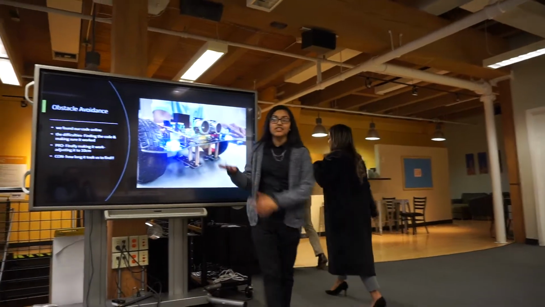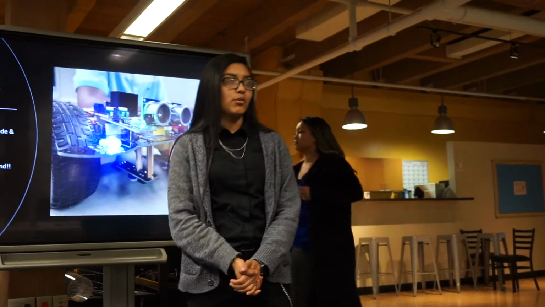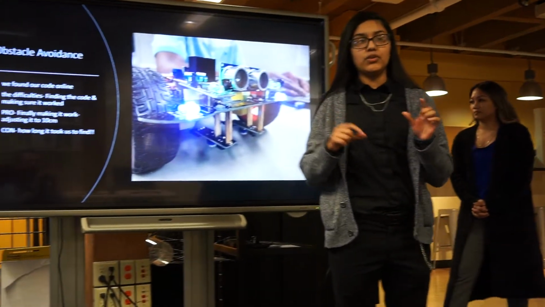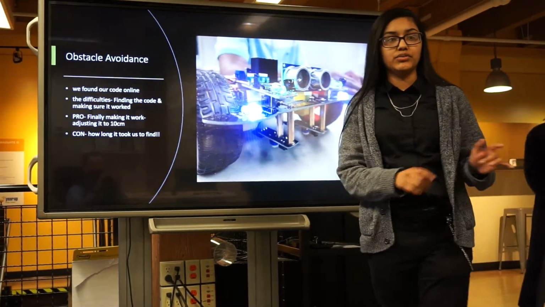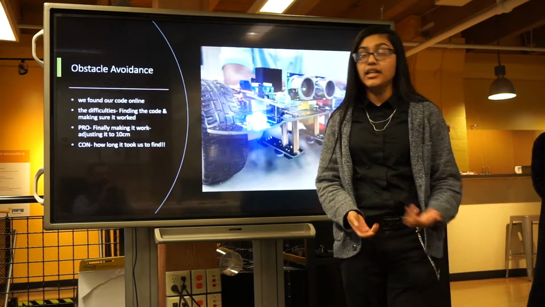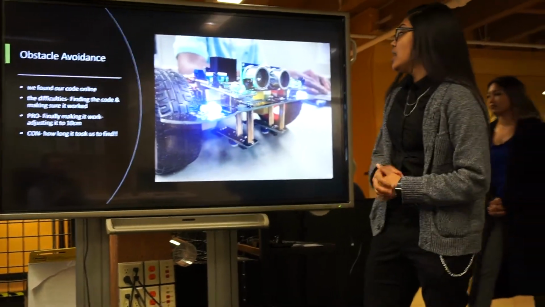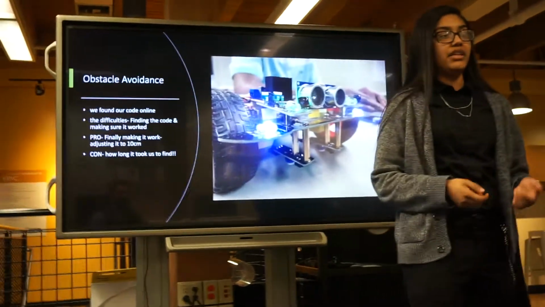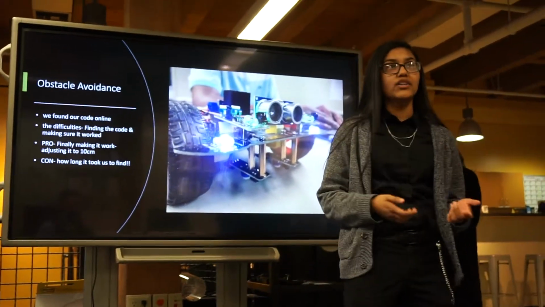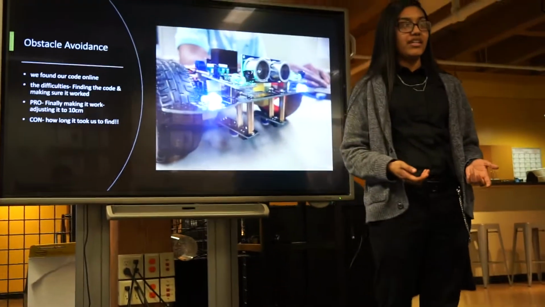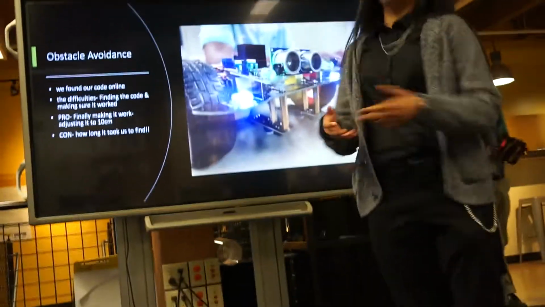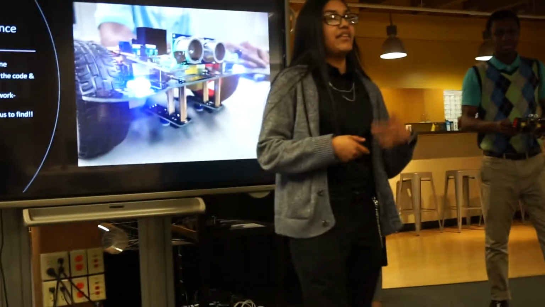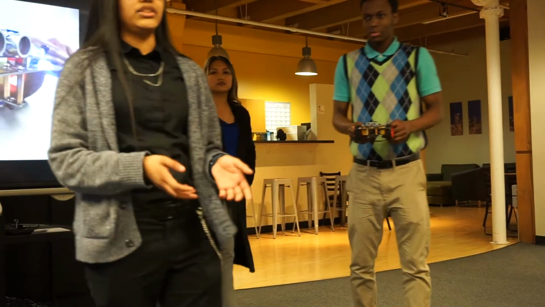So I also got my code off the CD from the robot, but we had some difficulties because the sensor was a little higher than what the code was written for. So we had to rewrite it for our robot. The pro, I think, for us was finally getting it coded, because it took us a while to figure out what was wrong with it. We tried different codes besides the one on the CD, and then we went back to the one on the CD and actually fixed it a bit.